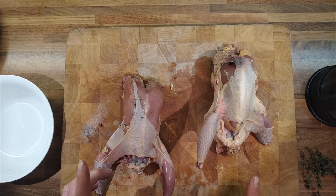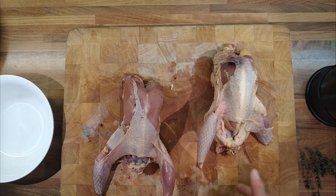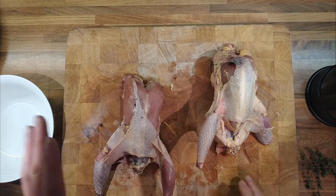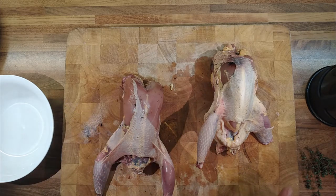I have been given two pheasants. A friend who I was giving some bread to said that I want a couple of pheasants, and he gave me a couple of pheasants, very generous. So I've decided that I am going to.